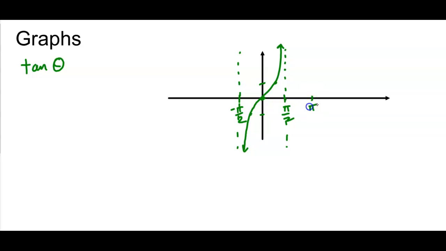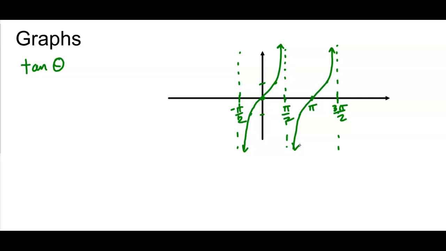So this would be pi here. And then another one, which would be 3 pi over 2. And this is where your asymptote would be. So we have these asymptotes because it's undefined. And then you'd have a point in here and a point in here. And it would look just like the first one, if I could draw. And then that repeats as well. You just keep adding pi, and it's going to give you another period.